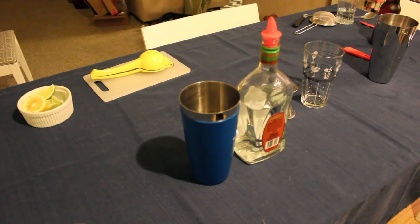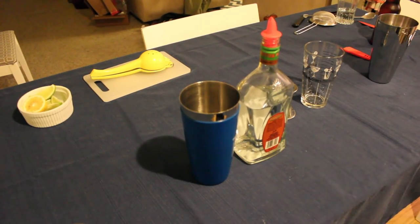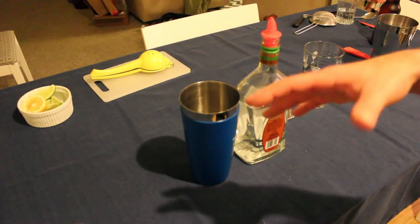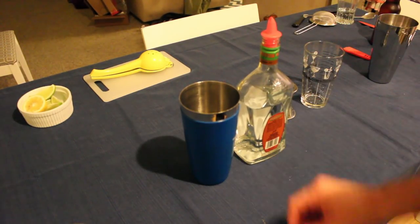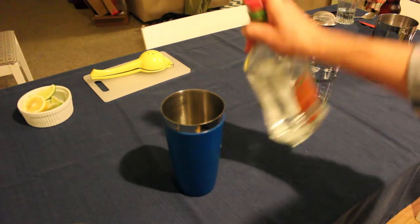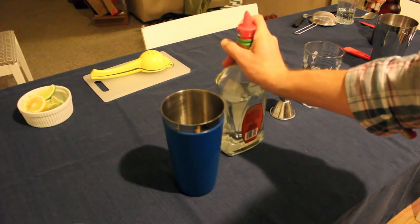And then the other thing to know is that you're measuring usually by ounces, right? So you will use what's called a 4 count. This is a little bit different for everybody, depending on how fast you count in your head, what kind of tips you're using, because some of them are different and different liquors are different. But you generally get pretty used to it. So for me, a 4 count ounce is something like this. 1, 2, 3, 4. But this takes some practice.